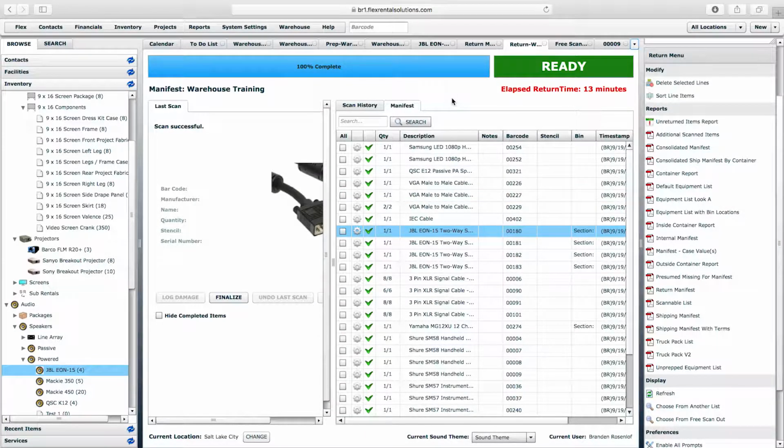So that kind of wraps up the warehouse process of our Back to Basics series. We talked about prep last week and then returning and all the principles behind that this week. Next week, we'll probably talk a little bit more about certain things like containers and things like that that are still a little bit more warehouse related, and we'll talk about how that will affect your prep and return.